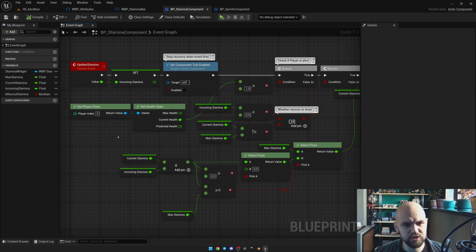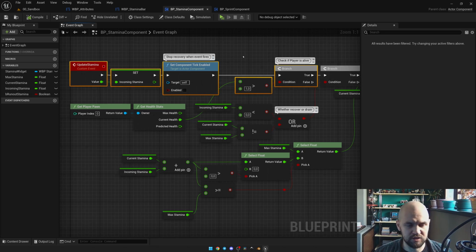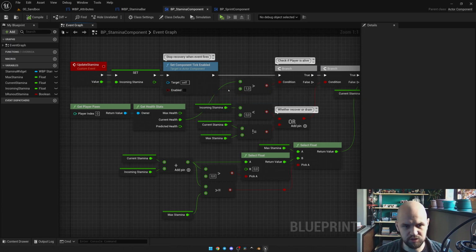Then we should do next. We should check on our health stats. It's from my previous tutorial on the Bloodborne health system. Or you may check this, or just stick to the idea that if we are not alive, I check whether the player is alive. Actually, I can continue with this update stuff. But if my character is dead, I do not need to do anything.